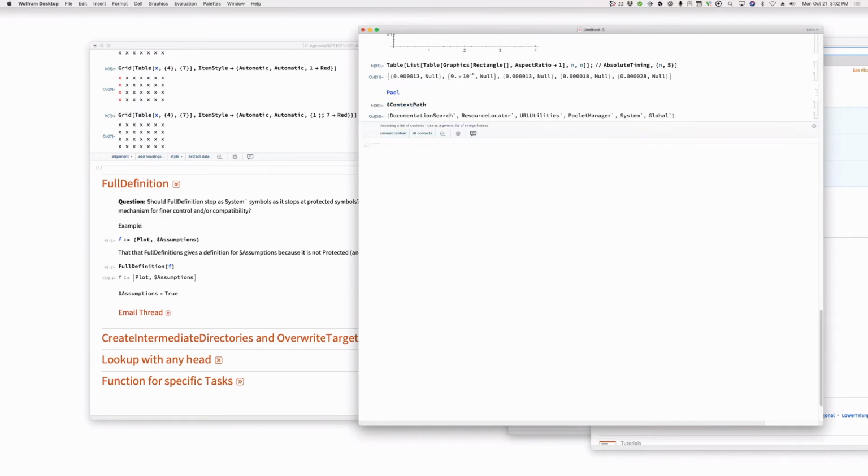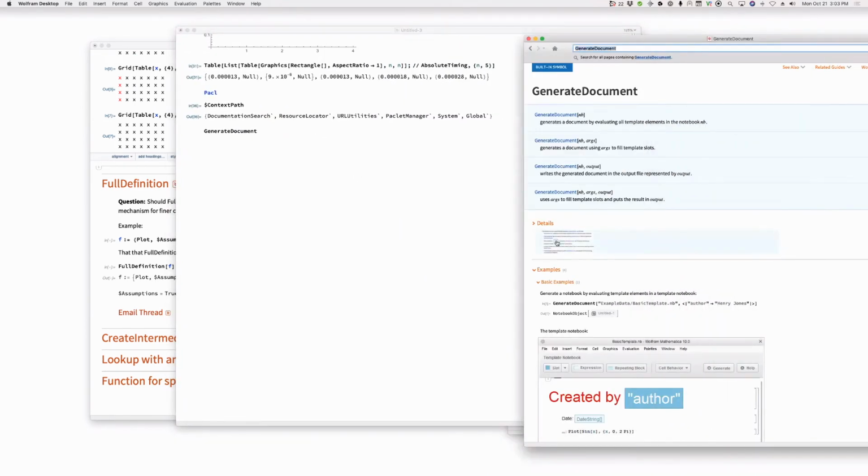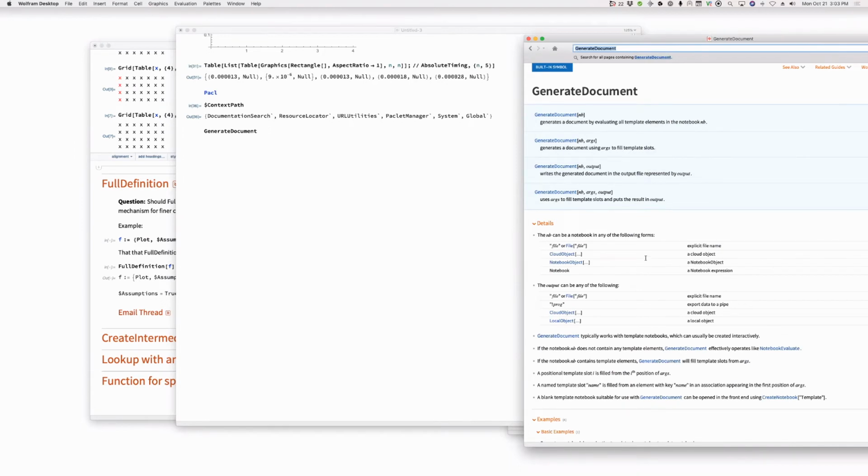Okay. All right. Does anybody know, by the way, why the document generator fails when I evaluate a template notebook with a paclet with something from this, why it has bizarrely sandboxed itself? Does anybody know why that happens? Because that's, again, a full definitions like thing, right? So this is a case where full definitions is probably not being correctly used. So you build a template notebook, you use generate document, okay? I was able to use this for a very beautiful purpose over the weekend. But the question is, do you understand what I'm asking? It is not pulling in the definitions it needs for the template notebook. Does that make sense?